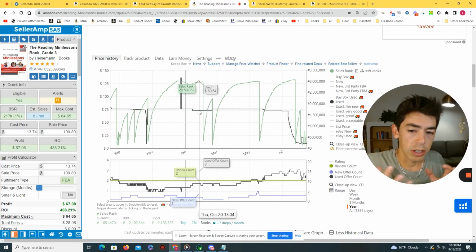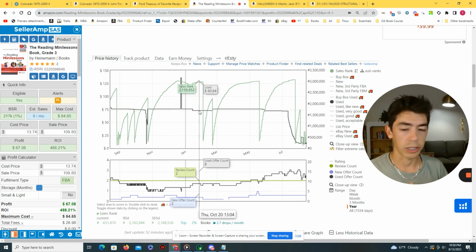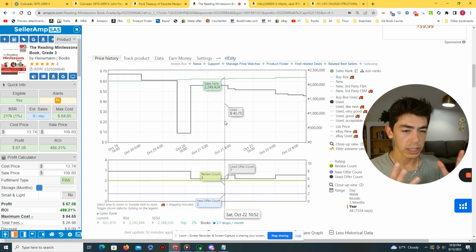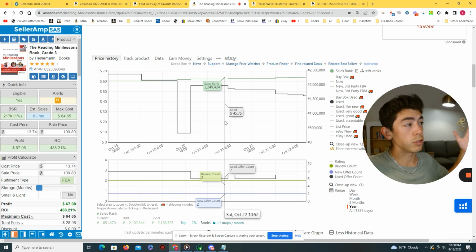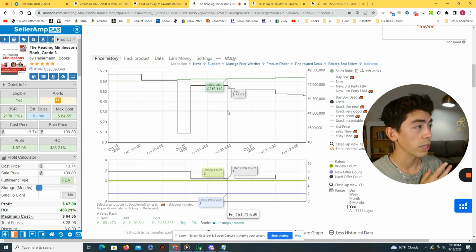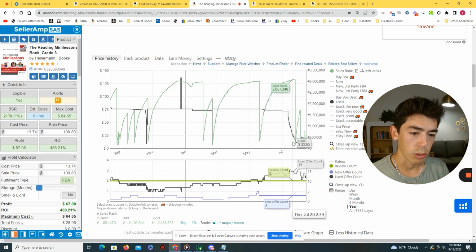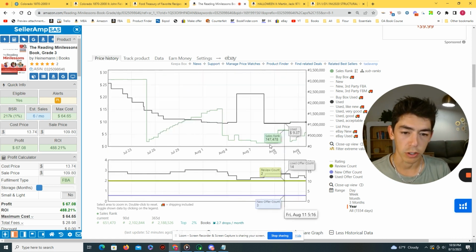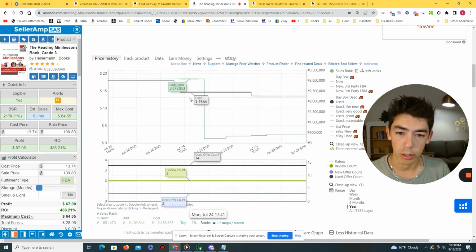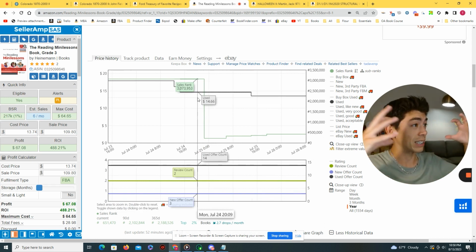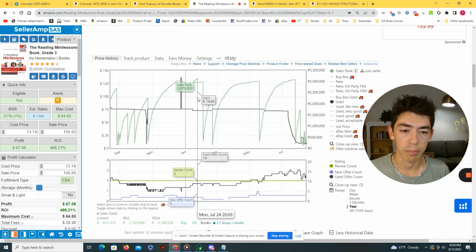So now, how do you zoom back out? All you gotta do is double click. So again, we left click, drag, and release. And then if we want to get back to the view that we were at before, all we're gonna do is double left click and it brings us back, okay? So you can see if we want to figure out, well, what is the price over the last few weeks? We can zoom into that. Look, here's when the sales rank dropped when the price is $14. If I want to again see everything, double click, boom, I'm back to that.